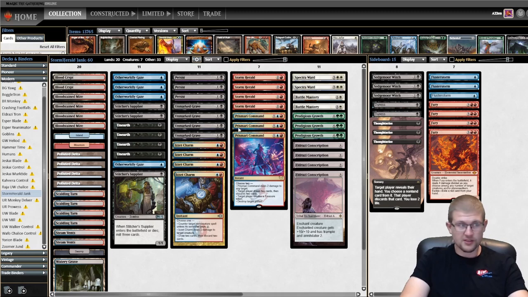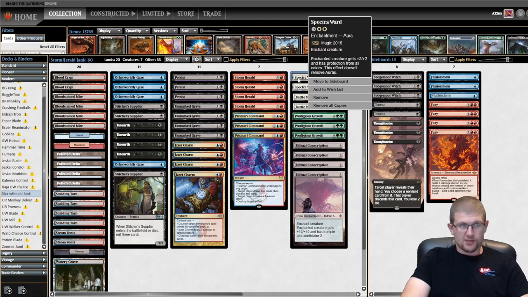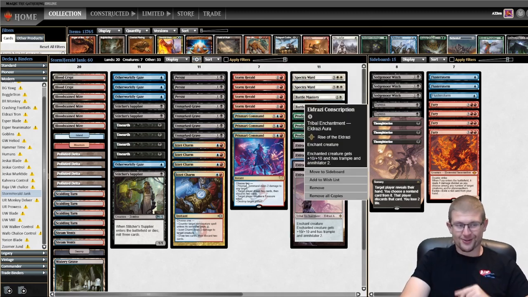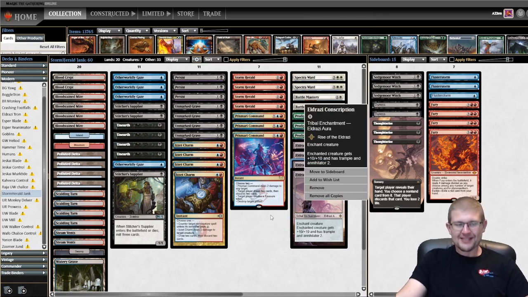make them need 2 removal spells. But the real secret to this deck, basically I'm trying to get Eldrazi Conscription, Prodigious Growth, Battle Mastery and Spectral Ward on 2 of my creatures. Battle Mastery just gives my guy Double Strike. Spectral Ward gives it +2/+2 and protection from all colors, but doesn't remove auras, which wouldn't even matter because we're trying to put Eldrazi Conscription on it, which is colorless, and says enchanted creature gets +10/+10, has Trample and Annihilator 2. Annihilator 2 is not very much.